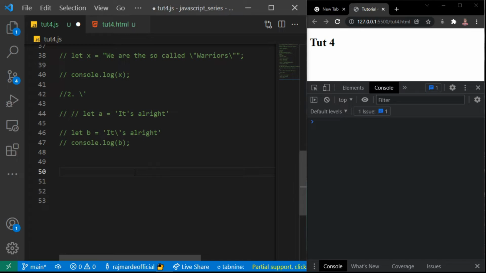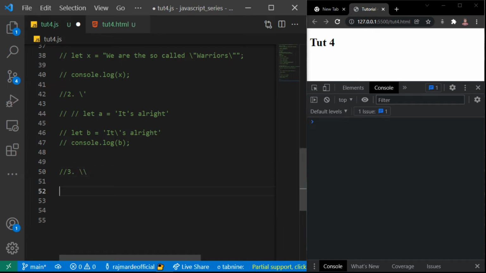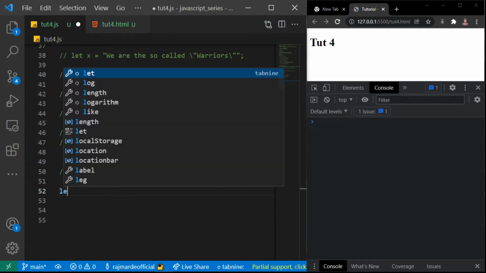Now we are going to see the third escape character, which is the double backslash. Why is this used? I will give an example, not an error example.